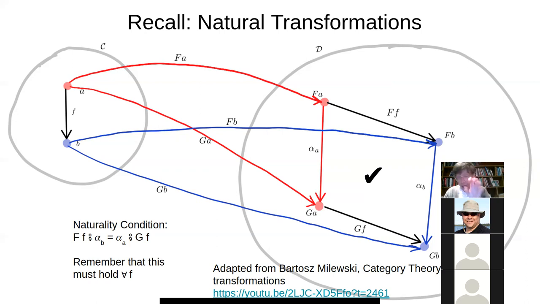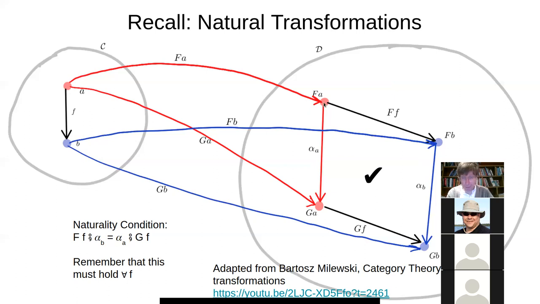You have a picture of a human and a picture of a dog, and you map the hand of the human to where the hand is for the dog. The paw for the dog, I should say. Or the mouth of the human to the mouth of the dog. So there's a component for each of these that says where is it mapped by the rendition of the human versus the rendition for the dog.